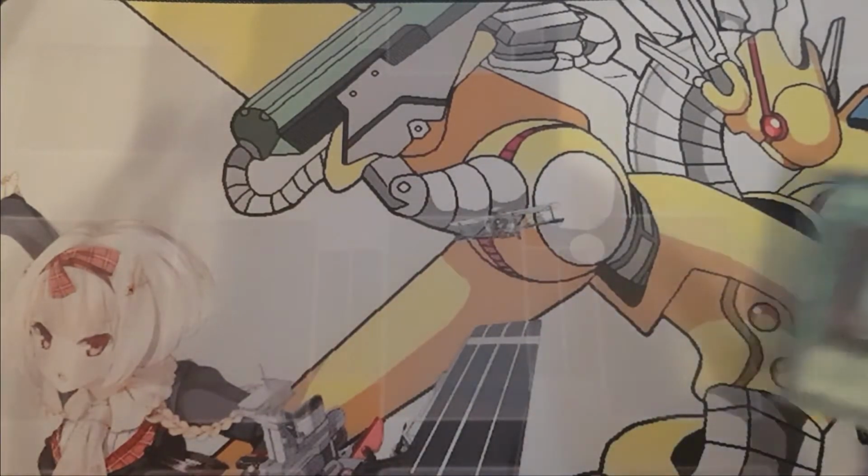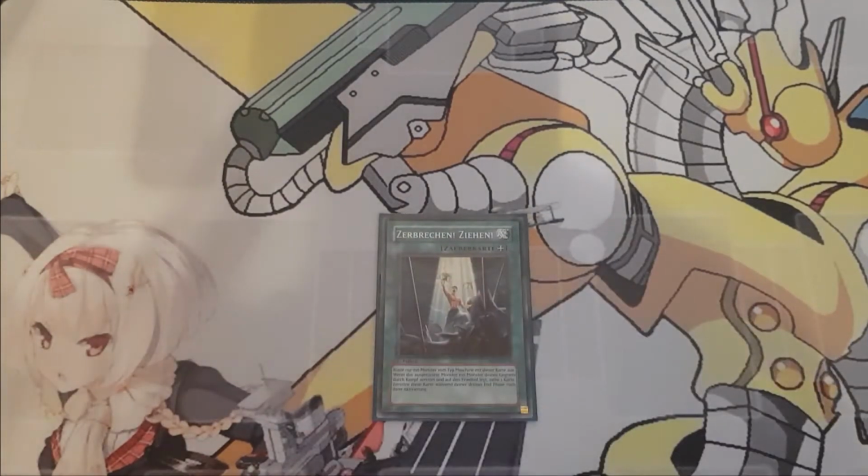Then we have a copy of Breakdraw, also an equip spell he uses semi-frequently, I would say. You can only equip this to a machine monster, and if the equipped monster destroys a monster your opponent controls and sends it to the grave, you can draw one card. You destroy this card during the third end phase after its activation, which is one of those really weird effects, honestly.